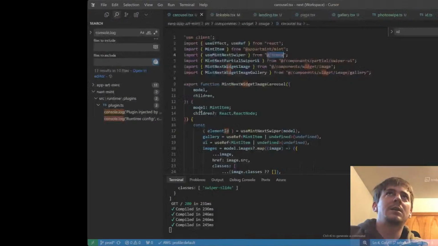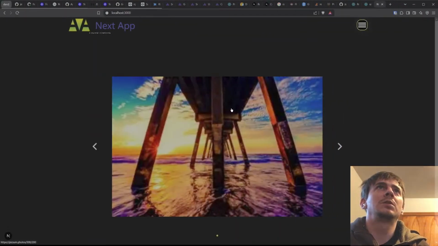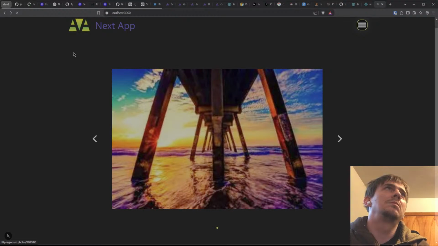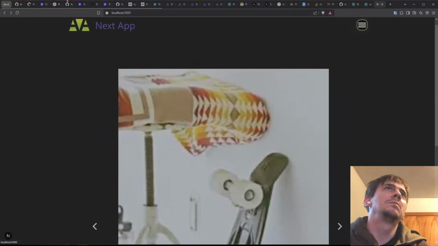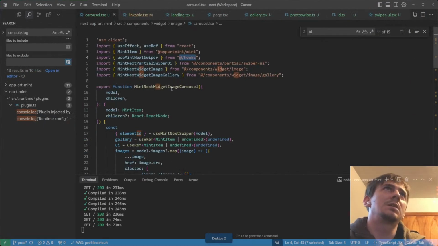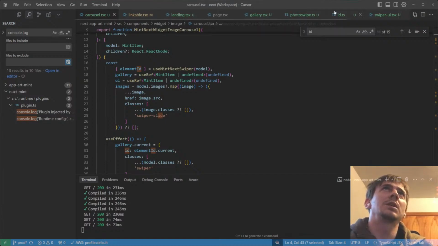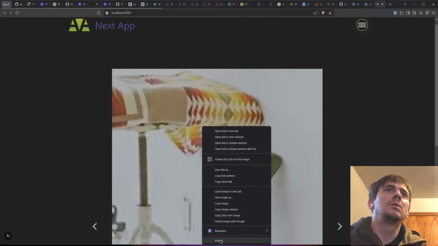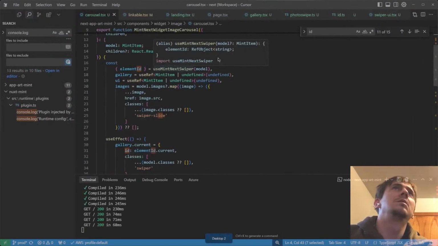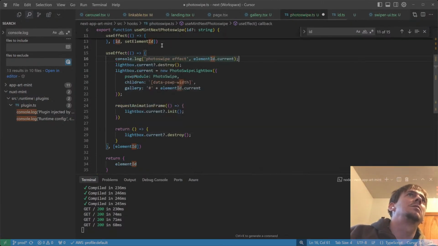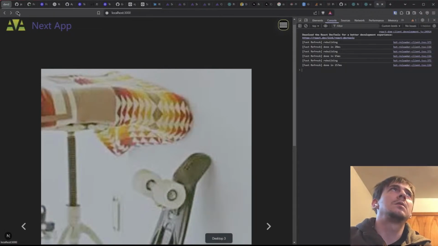So I do have everything, like this works. Okay. Photo swipe isn't working here, so the question is why? Let's find photo swipe, use effect. Do that. Refresh.